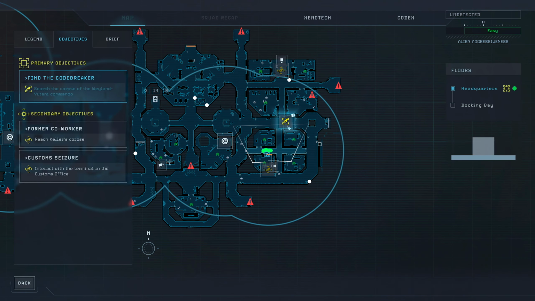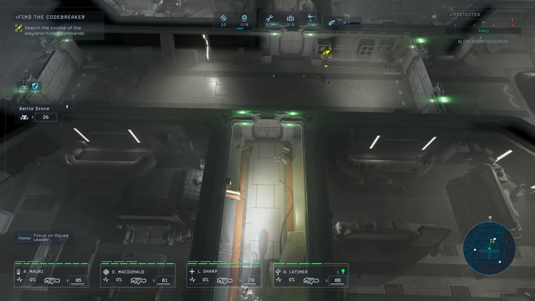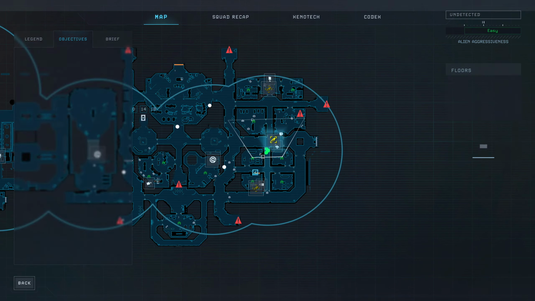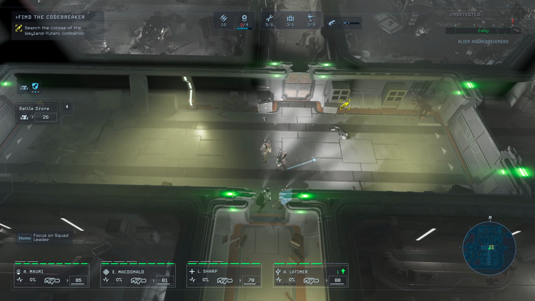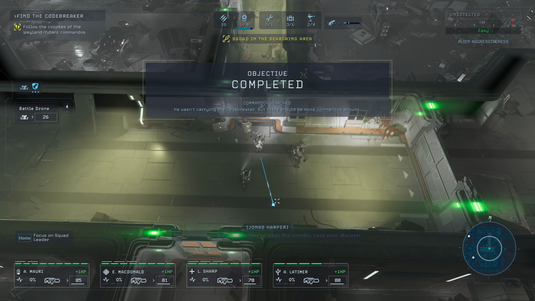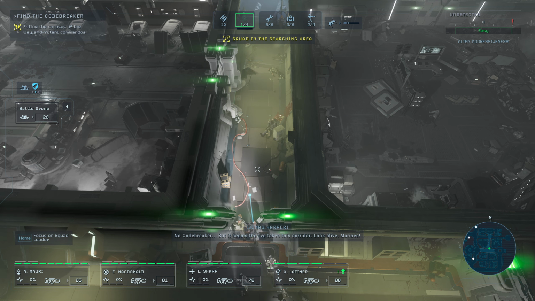Something triggered one of our mines. These rooms have all been cleared. They're headed our way. This is Xeno laying in wait here. I can't tell if that's here. Oh, okay. Roger. Search the dead signals. Commando. No Codebreaker. But it seems they've taken this corridor. Look alive, Marines.